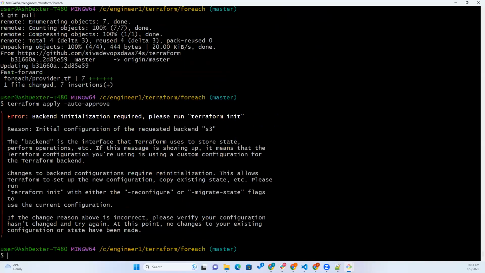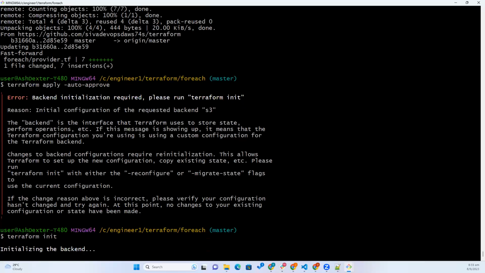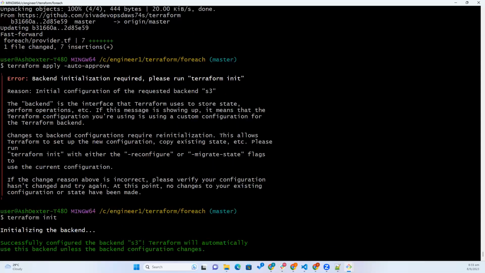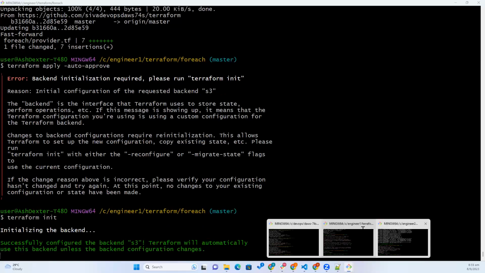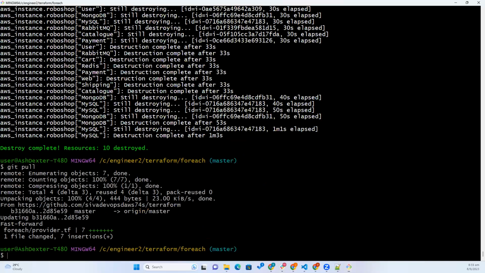We are changing the backend initialization, so you have to run Terraform init because you changed it. You have added S3, so you have to init. Similarly, here also you have to run Terraform init.